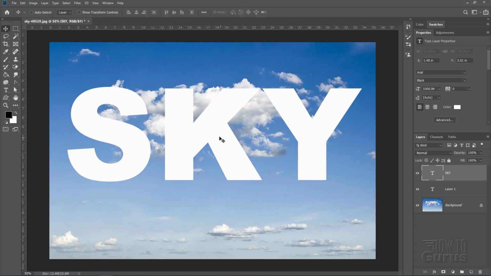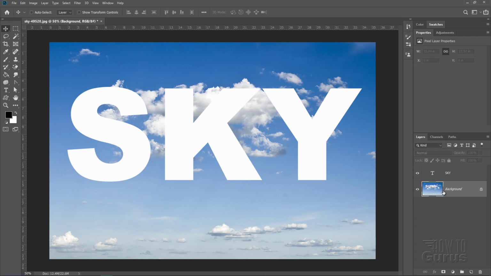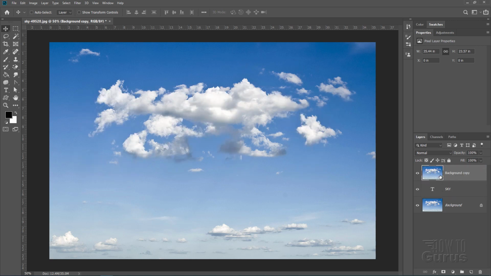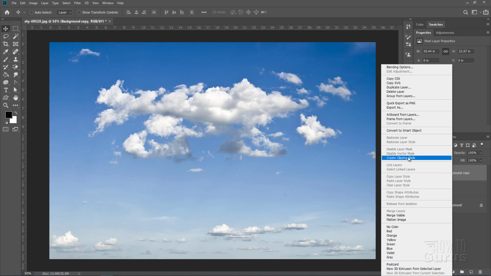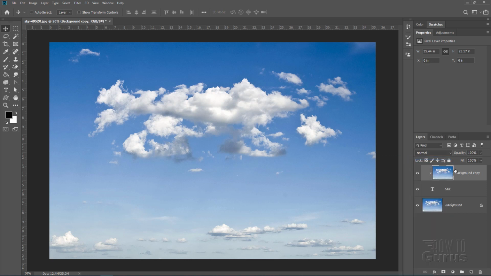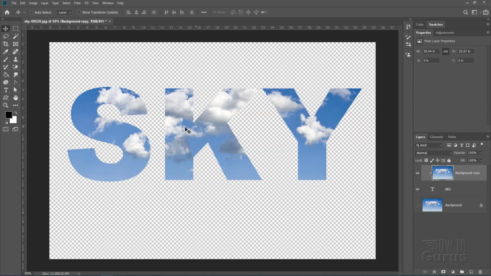Let's now make this into a clipping mask. Let's just get rid of this extra layer right there. We don't need that one. And make a copy of the background layer. Right click where it says background and duplicate layer. There we go. Pull this above the sky layer. So it's our copy, then where it says sky, and then the background. Now right click on the name and choose create clipping mask. There we go. Now you can't see anything because we're using the same picture as our background. If I hide the background, now you can see that right there.